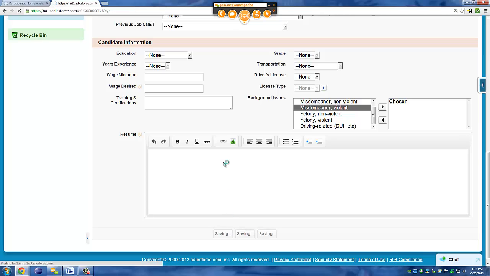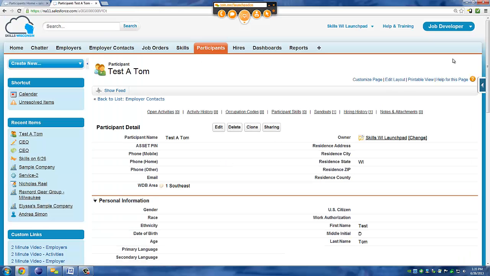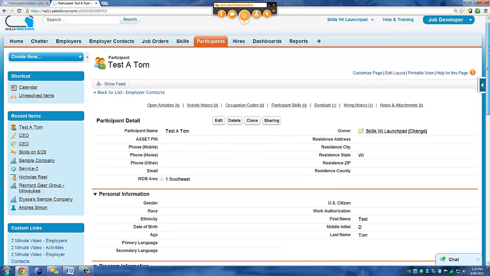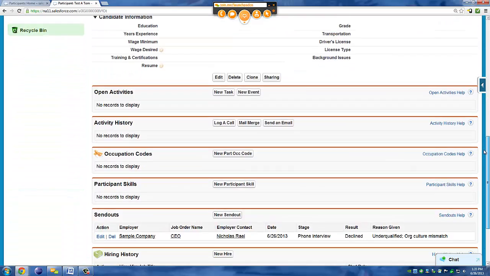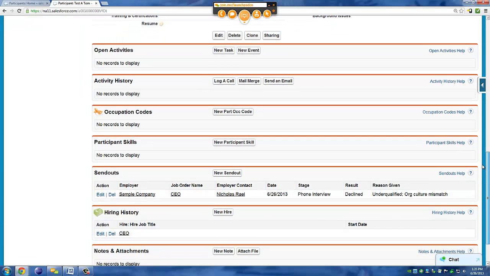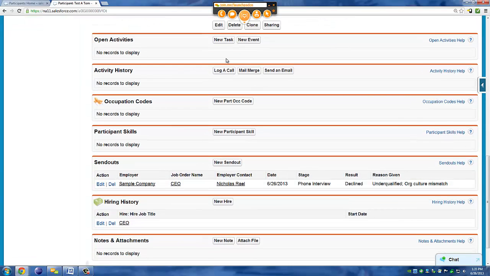So we're going to click Save and go back to our participant profile. Below all of our fields, what we'll see is our related lists. We have a couple of things we've seen before. We have open activities, so you can record activities with a specific participant.